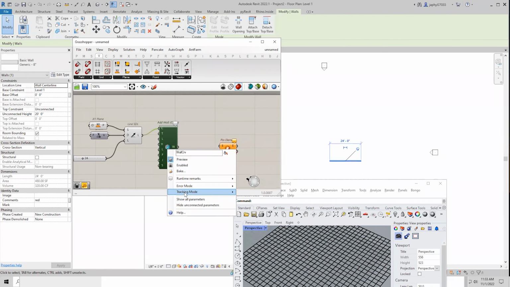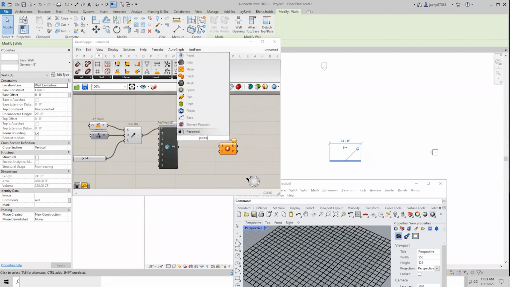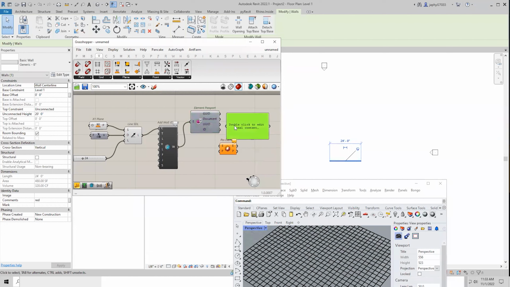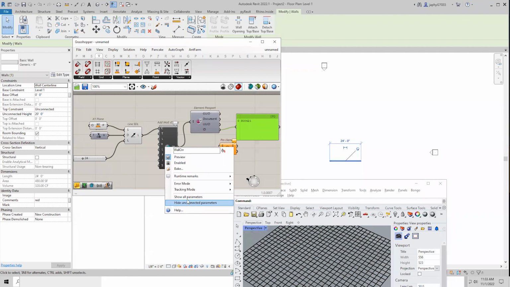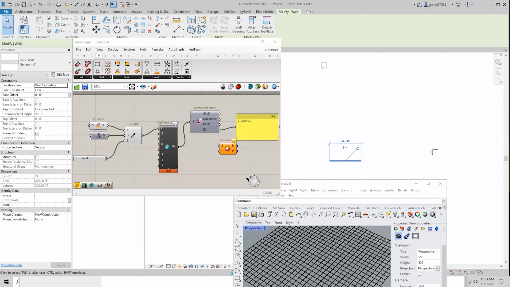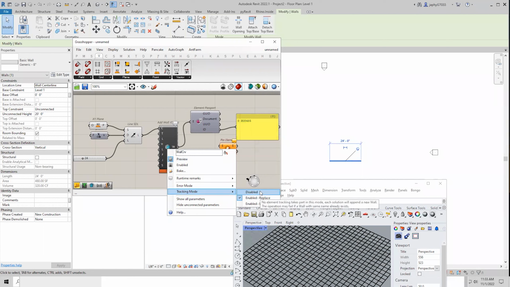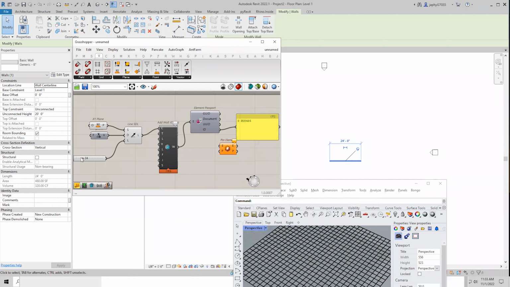If we switch our tracking mode to replace, that is going to destroy that old wall and give it a new element passport. It's going to be a new element, and get rid of that red value. The third one is disabled, which instead of replacing this wall, would actually start creating walls for every different value.